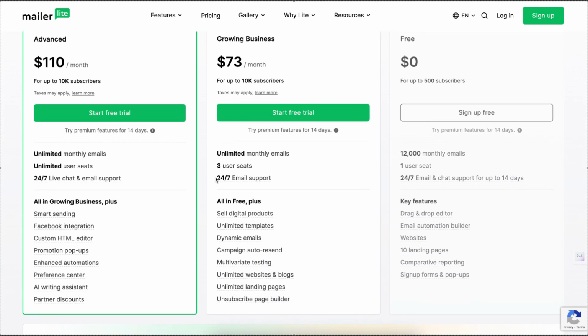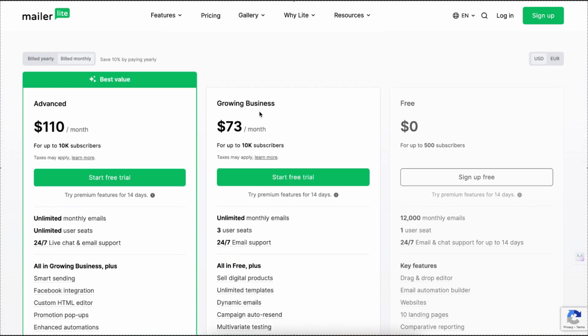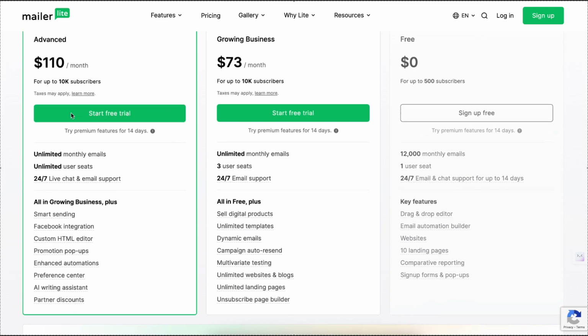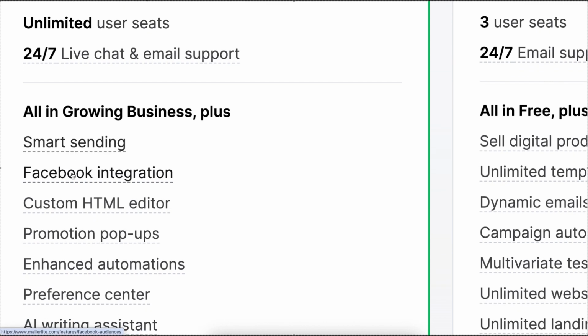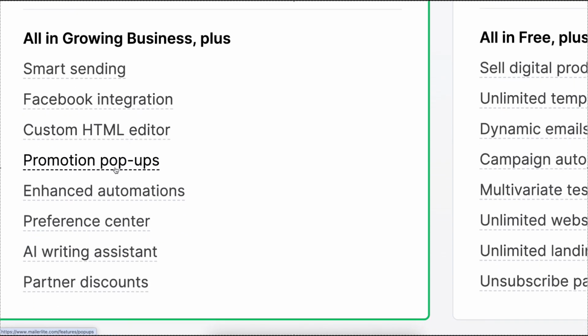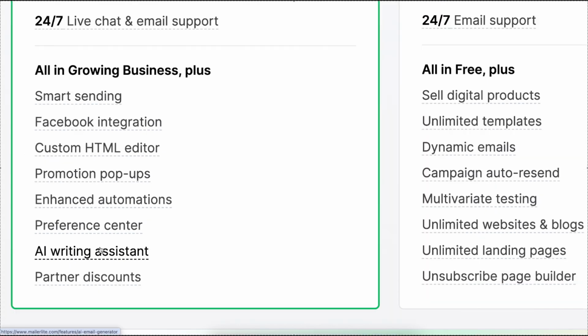The one thing to keep in mind here, whether you want to go for the growing plan or the advanced plan, is basically if you want to have Facebook integrations, if you want to have AI figuring out the best times for sending your emails, and if you want to have promotional pop-ups and some of these AI writing tools.